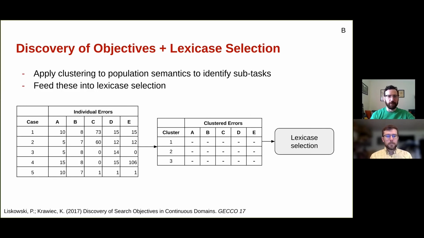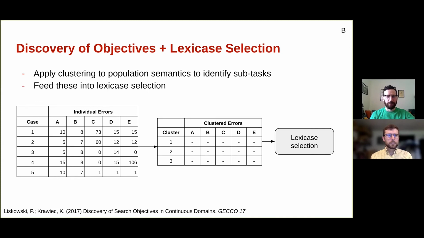The first is discovery of objectives plus Lexicase selection. Here, the idea is, instead of running Lexicase on the entire error matrix as we do, where the cases are defined by training samples, why don't we first cluster those training examples, the error matrix on those training samples, into a smaller set of clusters, and then run Lexicase on those clusters.